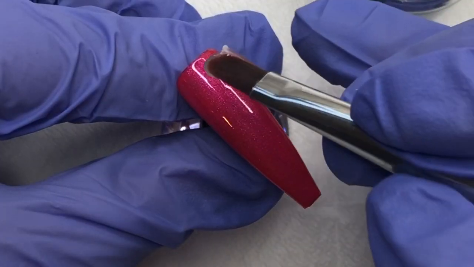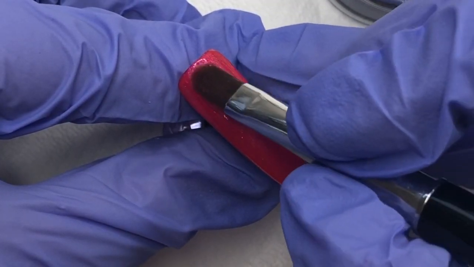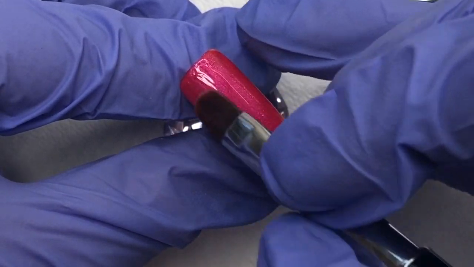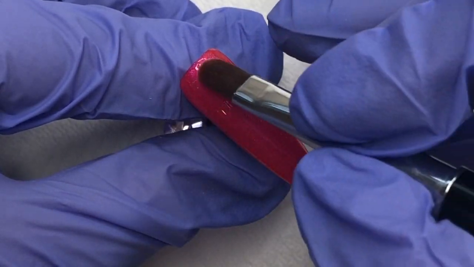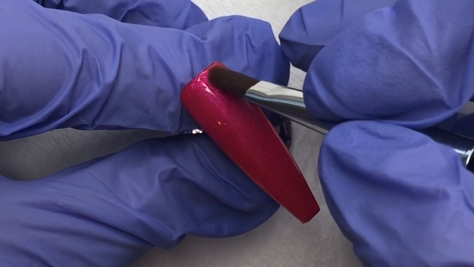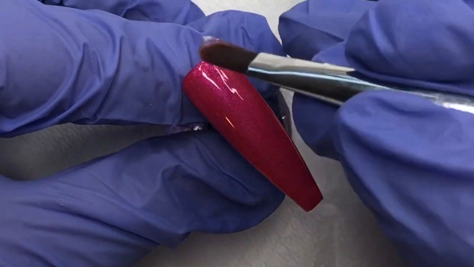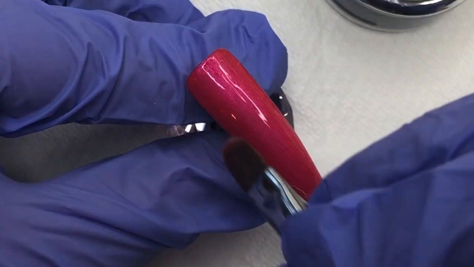Okay so now that we're out of the lamp, I'm just going in with a layer of the matte finish top coat. This is to help me whenever it comes to actually painting on my design. So I'm just putting a thin layer of it down and then we'll go in for another cure.